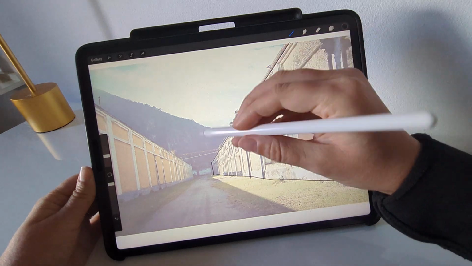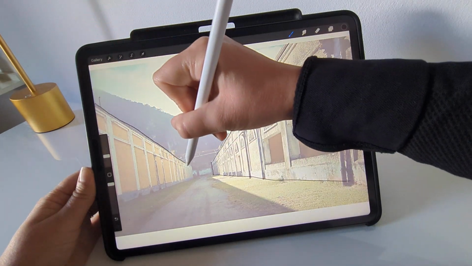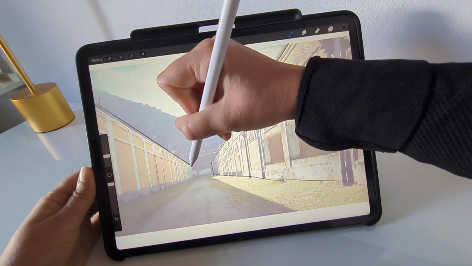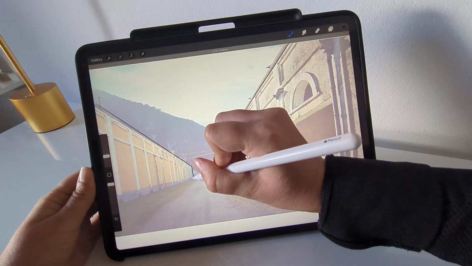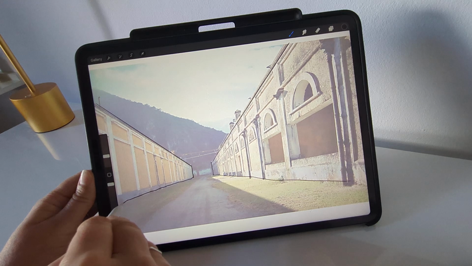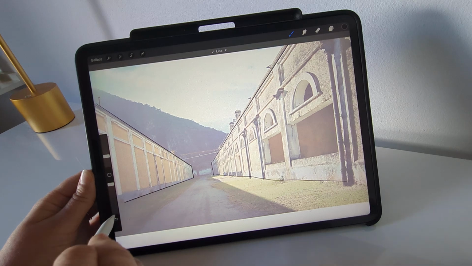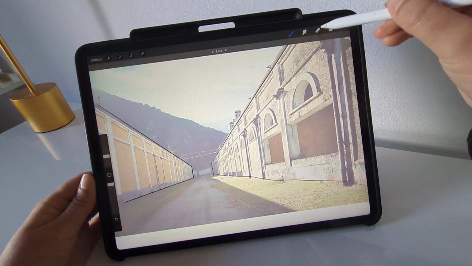If you want to create straight lines, you can draw, and then at the end point, just hold your pen, and you see it straightens it out. So if you're interested in doing straight lines, just hold at the end of the line. So drag, hold, and wait till it straightens out. And then you see you can move that straight line wherever you want. It's not until you release your tool from the screen that it will draw the line.